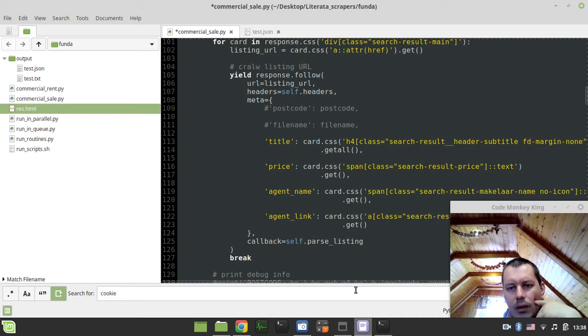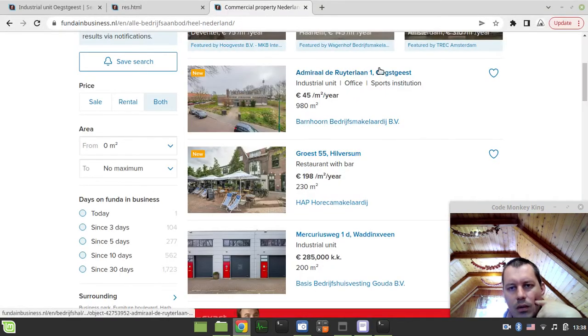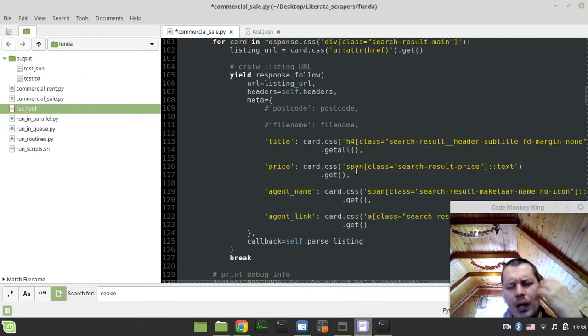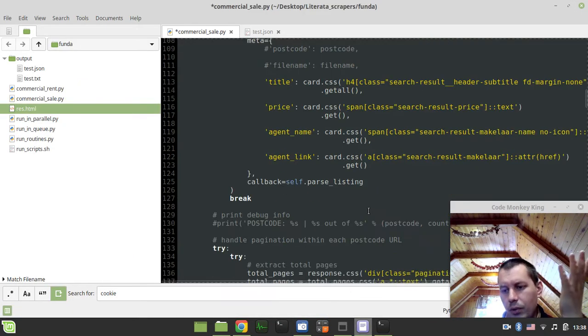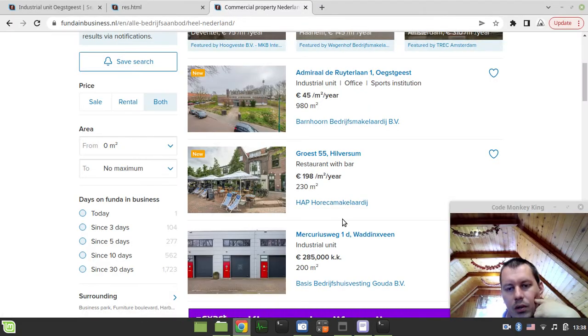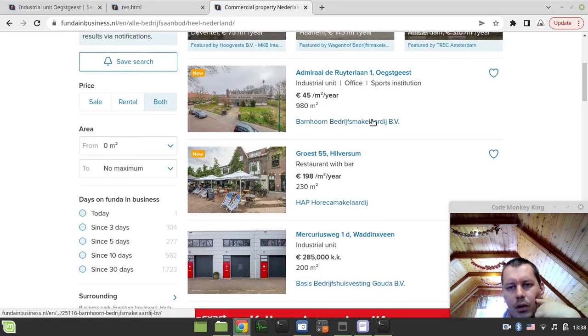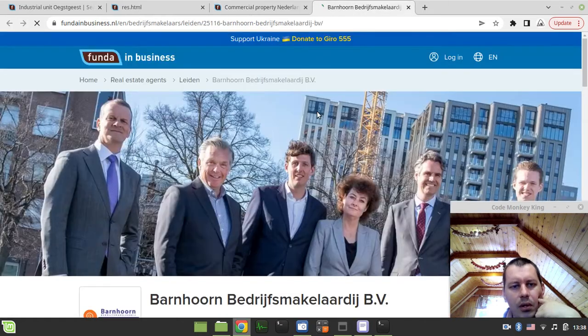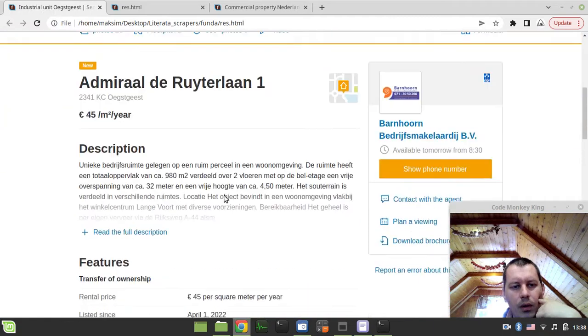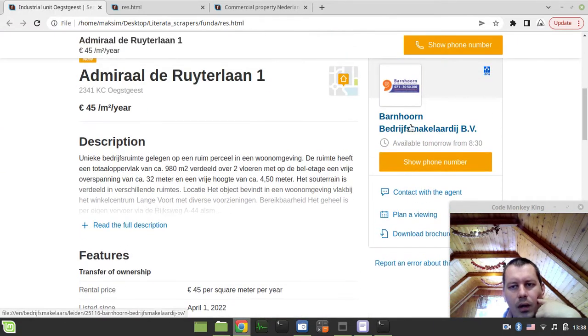And so what I've been extracting. Title is duplicated, as well as the price. What else? I don't remember what the reason was two years ago when I was initially writing this script. Agent name and agent link are not available here, or maybe they were. Oh, this was probably the agent link. Okay, this should be an agent. Yeah, this is the agent link, and name. But they are here as well, so it's not really a problem.